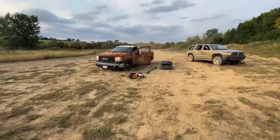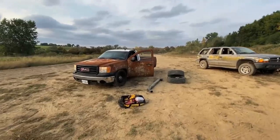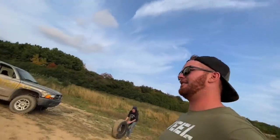Are you going to swap the tires back, or? I don't want to go to all that effort. You're over it, eh? Toss the tires in. We'll just trailer it. Beauty.